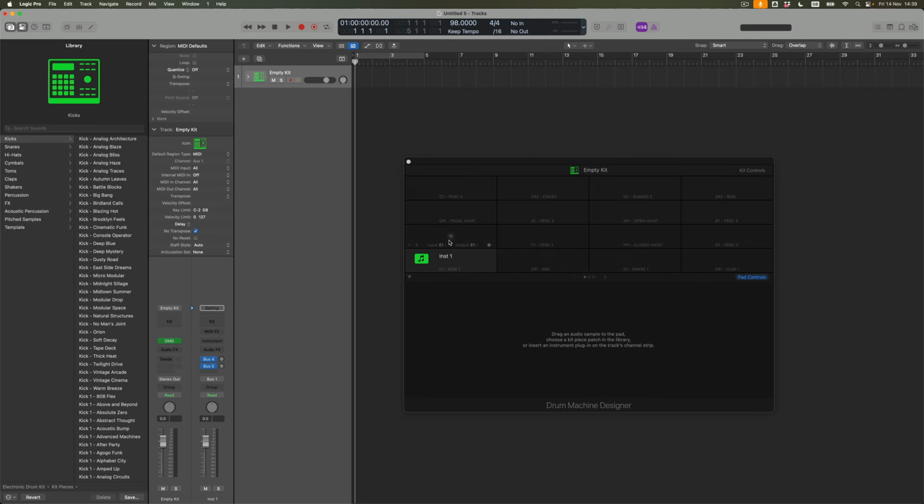And of course, every time I click on a pad, I can see the kind of outline of what that sound should be by default for the key that it's routed to. So I'm hovering over this one so that we can see the pad below, which currently says instrument 1, and it says C1, kick 1. So what I'm going to do is to hover here, and all I have to then do is to just audition through the kicks until I find something I like. Let's do that now.